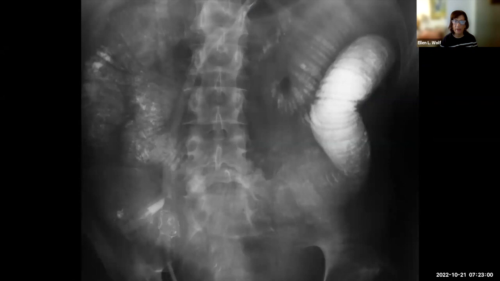However, in this patient that had high-grade small bowel obstruction or complete small bowel obstruction, we don't know, we gave barium that became so dilute because of all the fluid within the bowel that we were unable to make any kind of diagnosis. We could say there's dilated small bowel for sure, but we couldn't say where the obstruction was, if present, or what it was due to. So this was a non-diagnostic study, basically just showing lots of dilated fluid-filled loops of bowel.